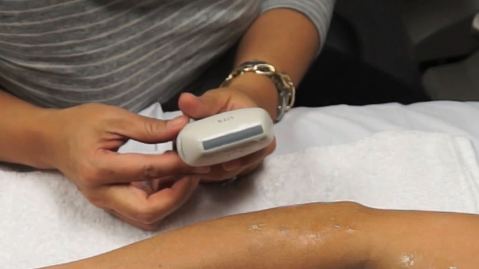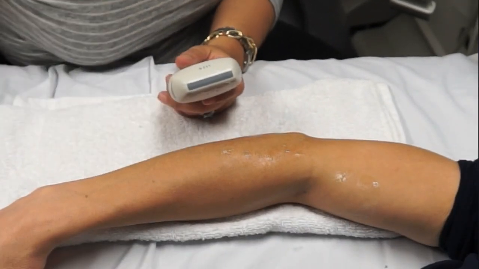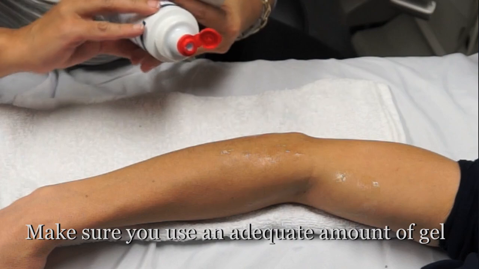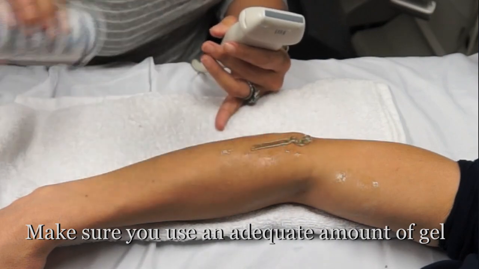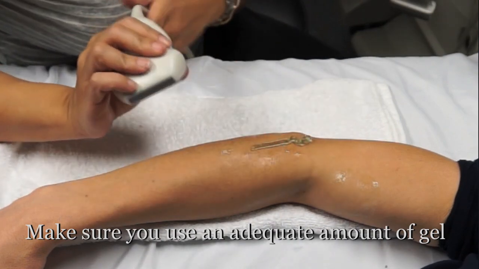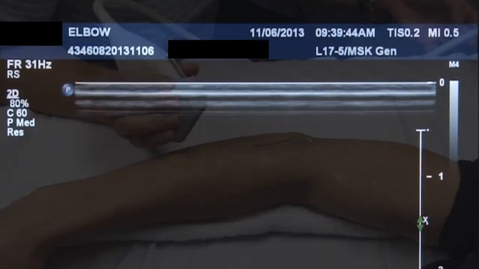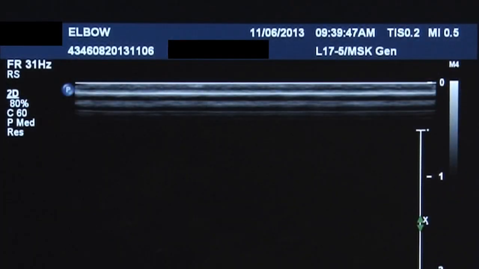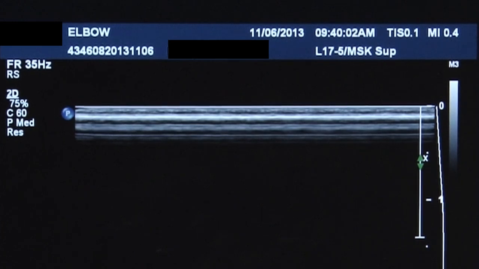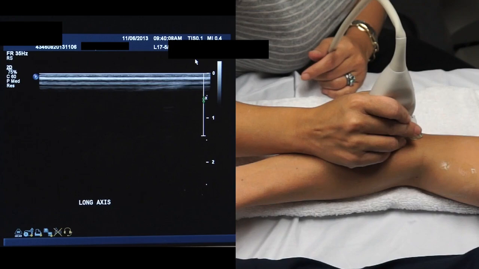Next, when you're doing any ultrasound imaging examination, you want to have adequate gel to achieve best contact between the transducer and the skin. And then you might want to make use of the machine presets or these predetermined settings that will optimize your image. So in this case, this is set for the general musculoskeletal examination, but for this example, I will select the superficial musculoskeletal presetting. You can see that over here.